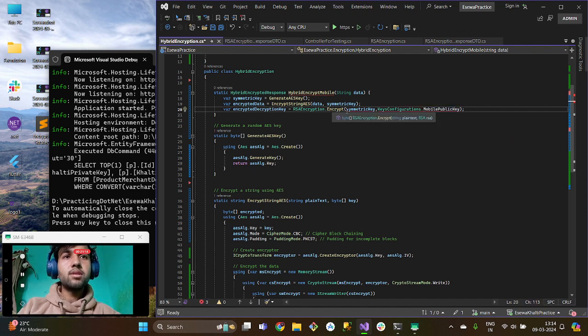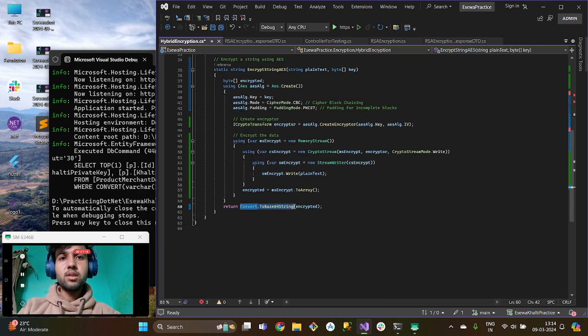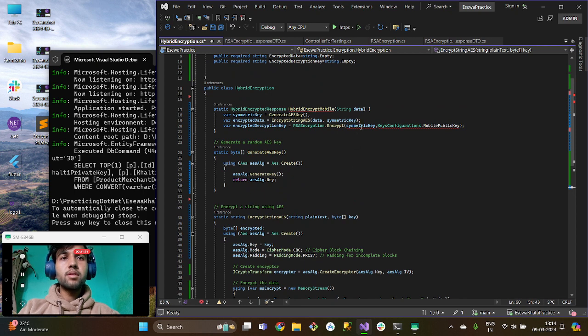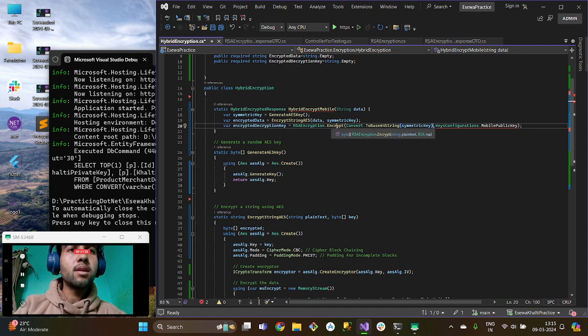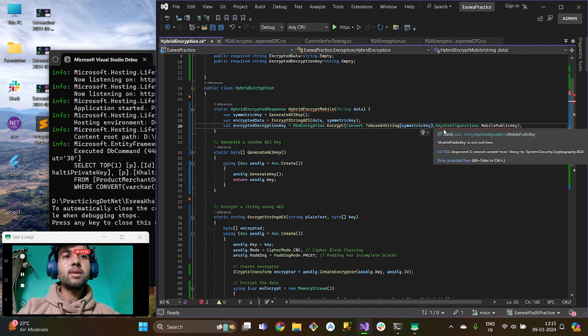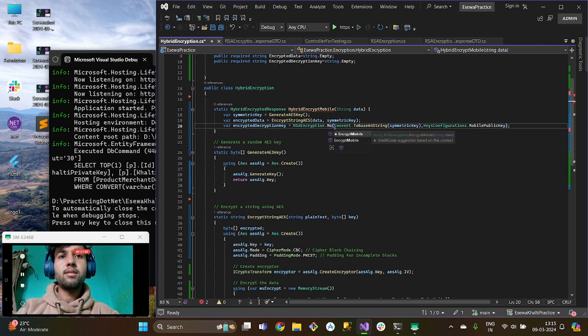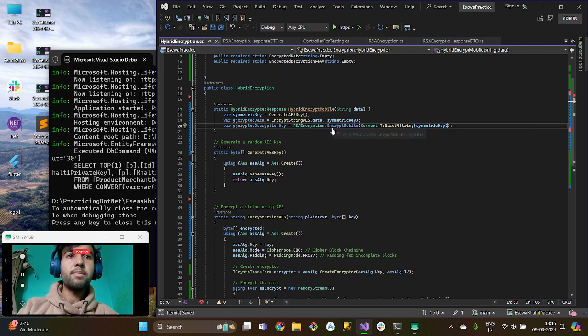The error I'm facing is, so this is the code convert to base 64. So it is base 64. You're done. Mobile public key. So it must be kidding here. Okay, mobile public key must be RSA. Who the heck wrote this? Okay, what do we need here? I think we don't need it here. I know it's bad code.